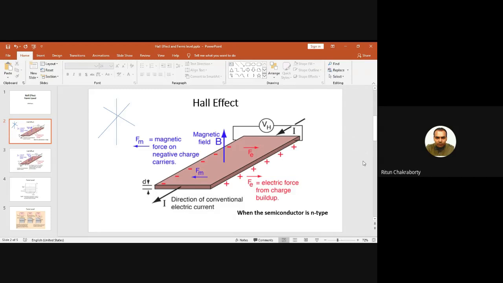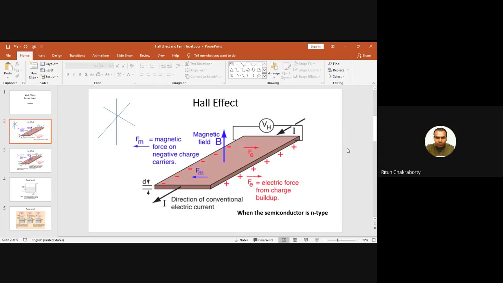So there is an electric field associated with the material, because there is an electric current. And also there is a magnetic field. The sample is subjected to a magnetic field, which is denoted by this B. Due to both the electric field and magnetic field, there will be a force, the Lorentz force. And actually this Lorentz force is responsible for the separation of the charge carriers. Electrons move to one side and holes, the positive carriers, move to the other side.